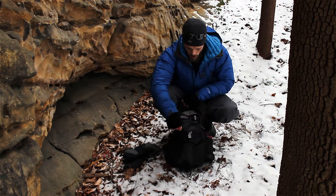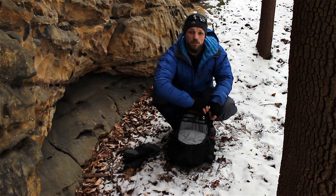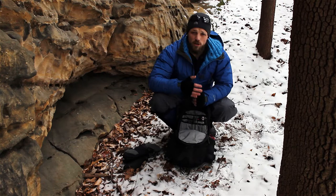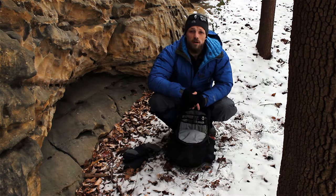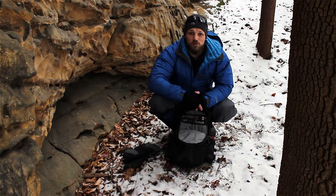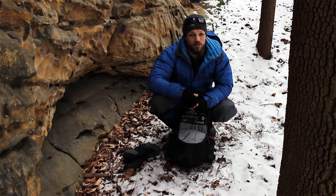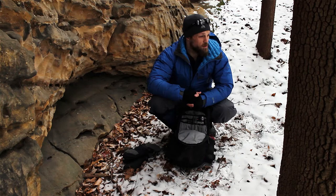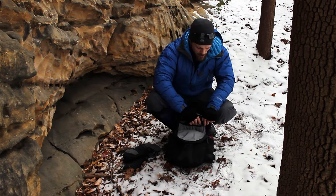So anyway, the typical year-round items that I do keep in here, I keep a few emergency supply type things, basic survival items, in case you were to have to get stuck out somewhere overnight. You know, here in the valley, there's enough civilization. I know the area well enough, and I feel capable enough in my own abilities to navigate and to get myself out of here that I've never had to spend a night out because of a day hike. But if you're in a new area, you get lost, you never know what can happen. So you should always be prepared just in case you have to, worst case scenario, spend the night out in the cold. And in the summertime, I wouldn't be so worried about that, but this time of the year, it can be deadly.